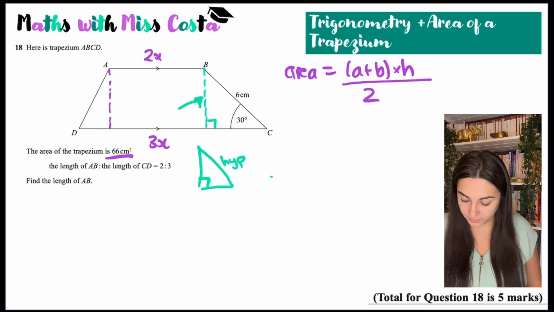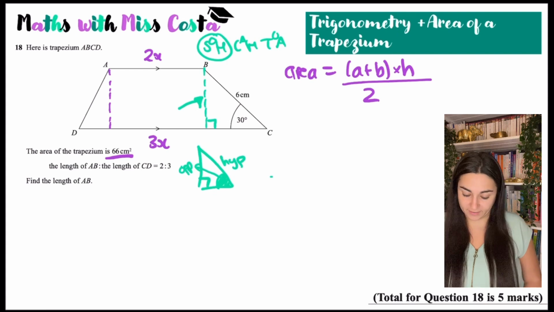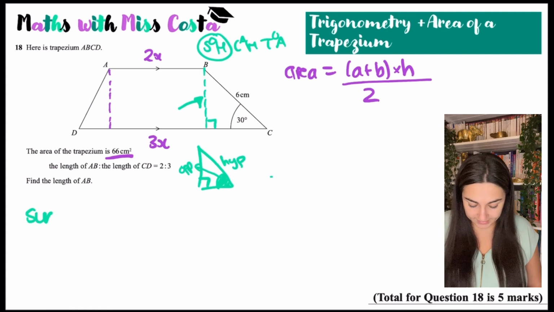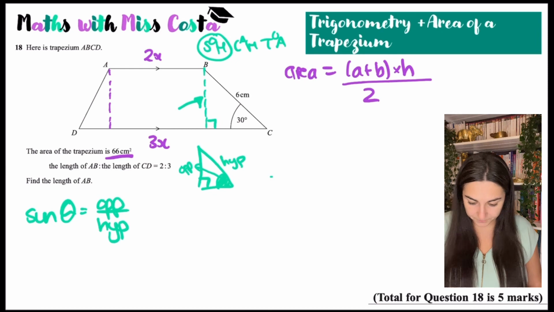So remember, in trigonometry, everything is in relation to the given angle. So in this case, this is our angle, and this would be the opposite side. So I've got O and H. So out of SOHCAHTOA, I would use SO, because I've got O and H. So I'd say sine theta is opposite over hypotenuse. Now theta is just the size of the angle. In this case, that's 30.